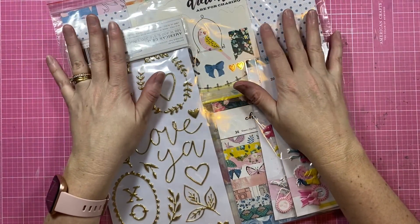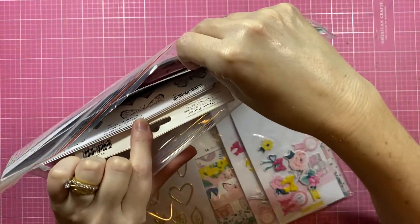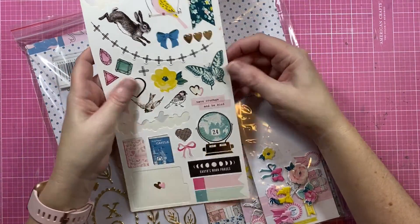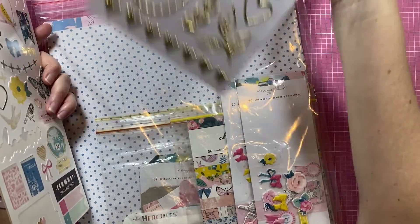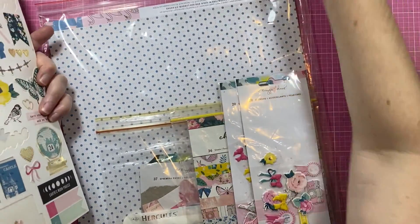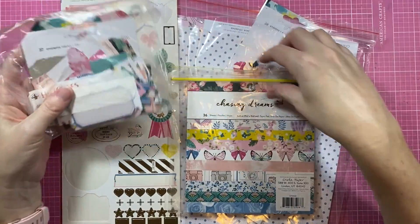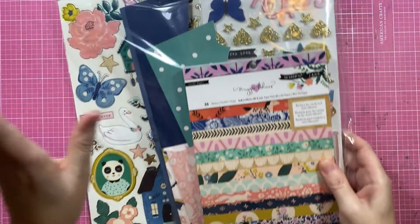Chasing Dreams — this is my favorite and I think if I saw this I would get more of it because it was just so me. There's only a few little pattern papers left. There's still quite a few sticker elements — two sets of puffy stickers. I'm not sure whether this fits in Chasing Dreams, I think it might be newer than that. Some die cut ephemera, there's still a paper pad, so there's actually more there than I thought.